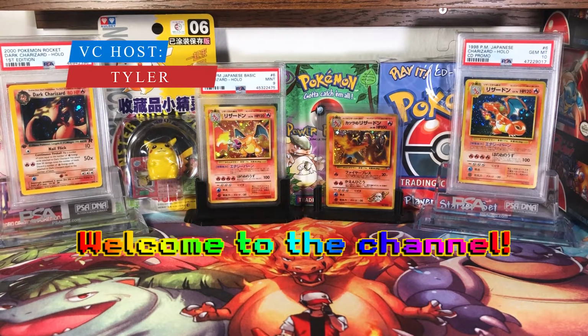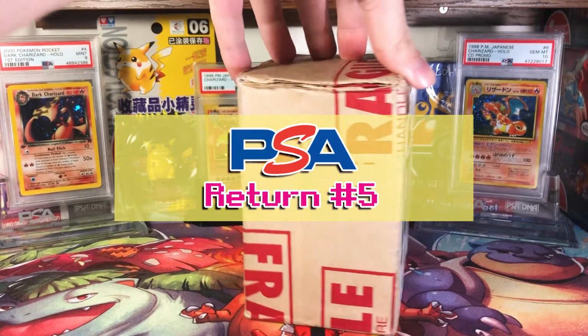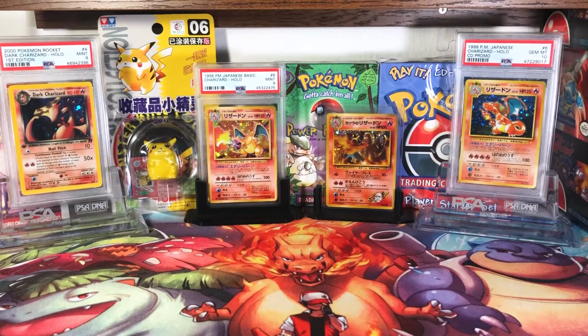Today we have a really exciting video because we're going to be looking at more PSA slabs. We've got another submission of 15 slabs. I'm going to take them off camera. I already cut them open, but it's such a pain to deal with them on camera, slicing them open and whatnot. So I've opened them up, and we'll just go to the first card.